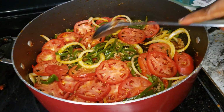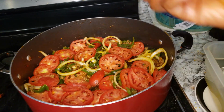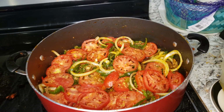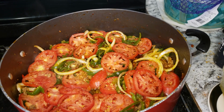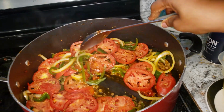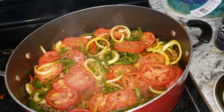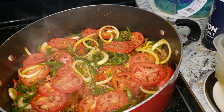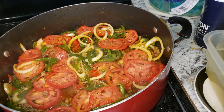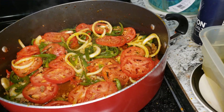Then I'm going to add my mango cube. I'm going to add my salt, not too much, just a little bit. So now I have my tomato, pepper, everything, my mango cube, and my salt. So I'm going to cover it for like 2 minutes. I'm going to monitor it so that it won't get burned.